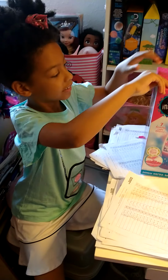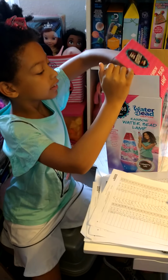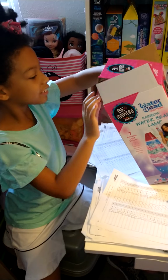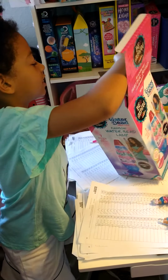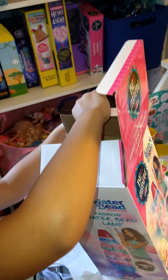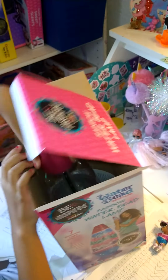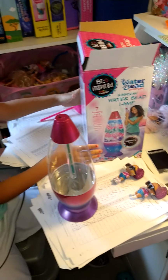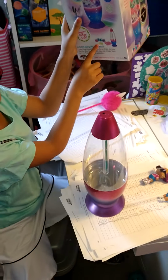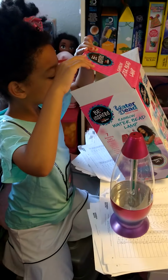Okay, Mommy's here, and we're going to open this. Cardboard, and I need to get the cardboard out, I think. So, yeah, we have to get the cardboard out. And then this is the lava lamp. So, it comes with the Orbie lamp. It comes with stickers, and then the bead colors, and then this is the lamp. What are the directions?